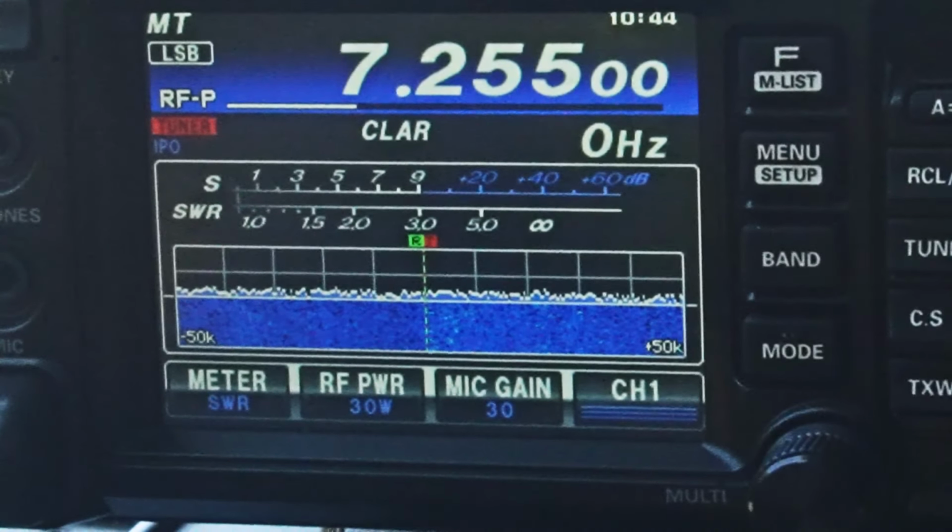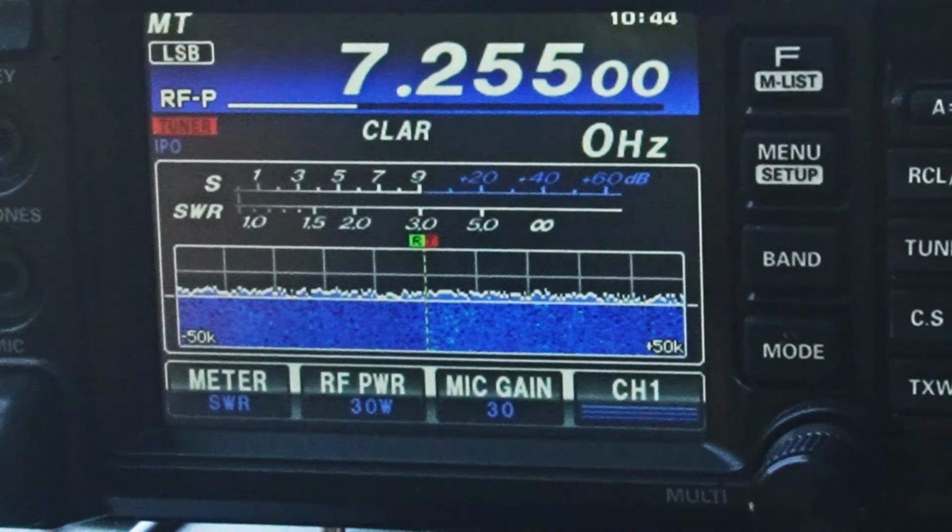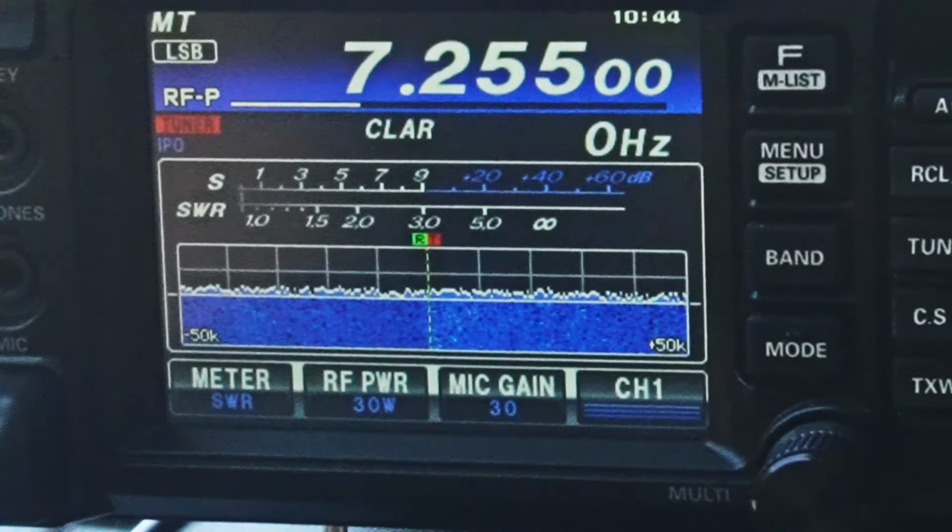Yeah, the antenna is about, I'd say, at least 25, maybe 28 feet to the tip, and I'm running 30 watts into it. It's an end-fed half wave. I've got about 25 feet of coax, and my antenna is about a foot off the ground at this end here, and it's still holding out pretty good. It's holding 30 watts, so not too bad. How is my signal, Jim?